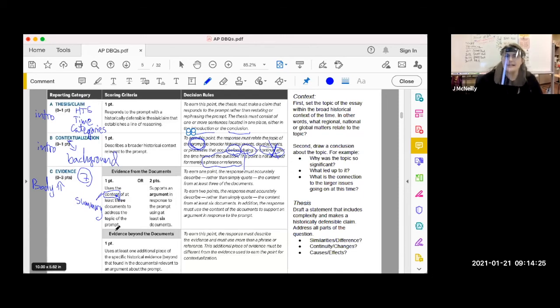Now notice in that description, I'm not quoting, I'm not pulling sentences out of the document and just throwing it into my essay. You do not get points for quoting, y'all. In fact, the AP readers, when they see a quotation, they don't read it. They skip the quote, because you being able to copy something from a document and put it on a piece of paper is not the same as understanding what the document is saying. So in your own words, paraphrase what the document is about.